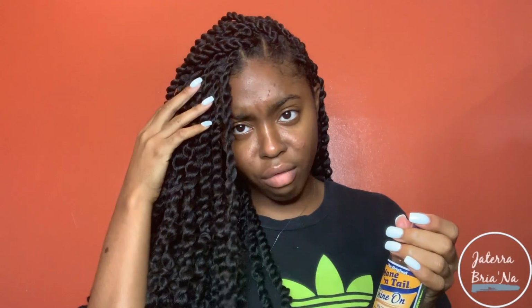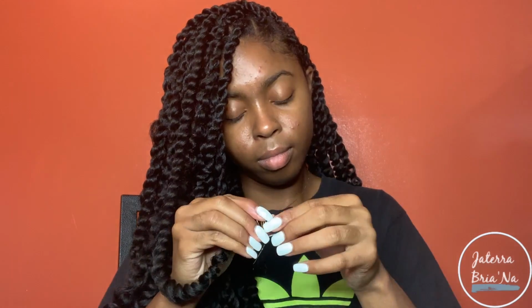So before I get into putting the little jewelry on, I'm gonna do that in a second. I'm gonna spray just the front of my hair with some Maintain Shine oil. And when my hair tends to get a little frizzy, I will put this Lotta Body mousse on it, okay? But other than that, my favorite part. Let's get to decorating, okay?